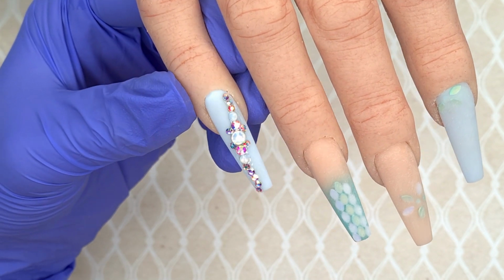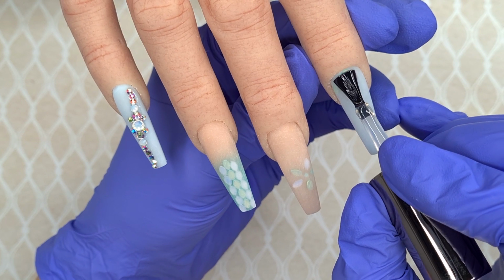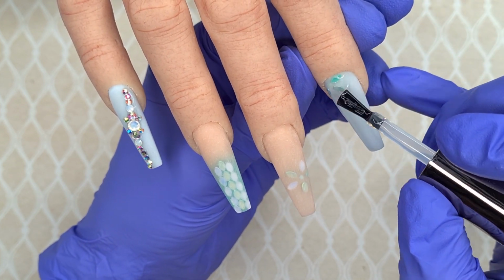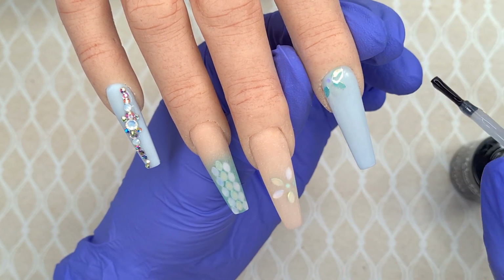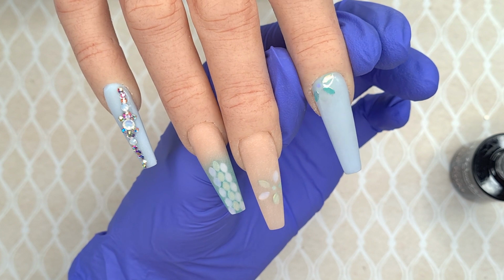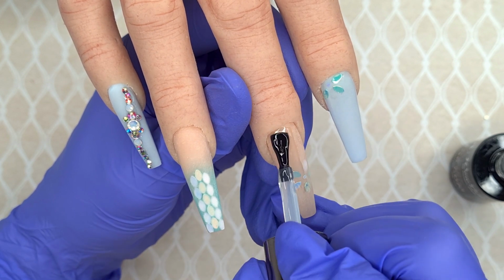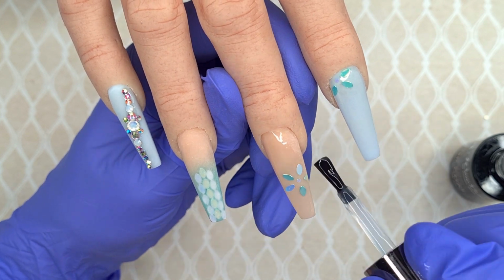I was really pleased with how this crystal placement turned out. It's just a simple trail, but I loved the combination of the opal crystals over the blue background, and then the cool color reflection from the AB crystals. I felt as though it just ended up with a really pretty vibe, and I kind of wish I'd done that matte with the crystals over the top, but I decided I would go for all glossy in this set because I don't have the WowBao matte top coat, and I just had the glossy one on my desk anyway, so I thought I would just do them all glossy.